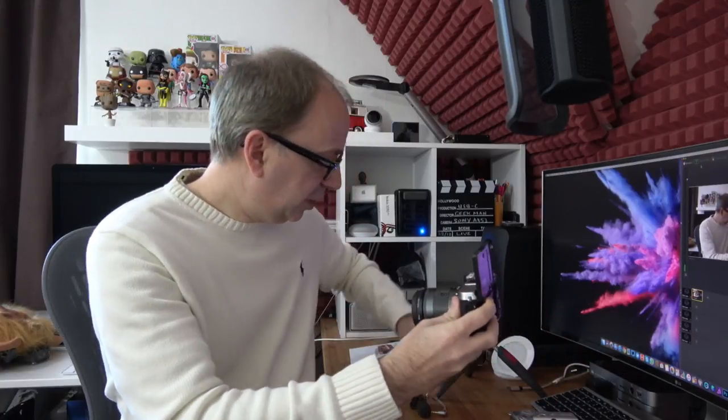If you're going to use this seriously, especially outdoors, being able to attach an external microphone is really important. Normally you'd put an external microphone on the hot shoe up here, but that would block the screen when it's flipped up — so you can't see yourself. One previous iteration of this camera had the screen coming down underneath, but then you couldn't put a tripod on it. Fortunately there is a workaround.